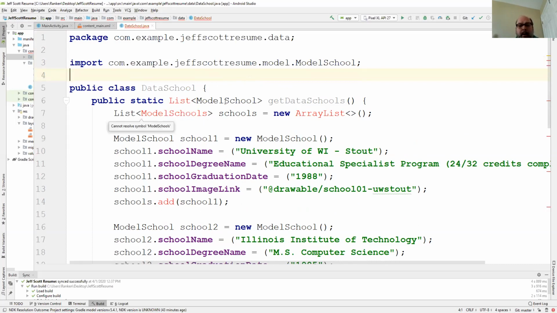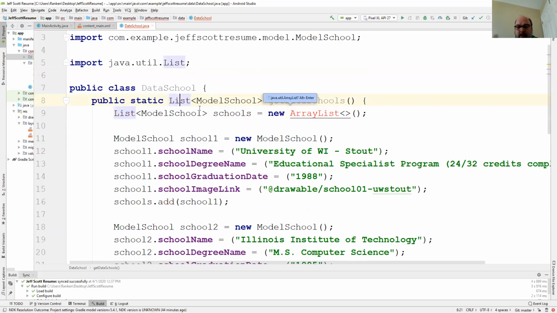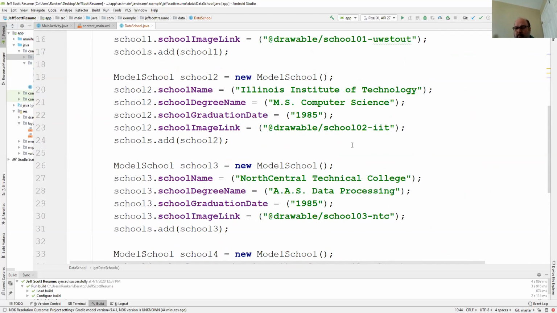Now I'm looking here. Everybody see this? See where it says list model school? Then down here I've got an S. That shouldn't be there. All right. Now, so there's just a couple of errors left. The first one is on list. I click on there, hold down on the Alt key, and hit enter. And I tell it I want to import that class. Now some more of the errors have gone. Now I click on array list, I hold down on the Alt key, I hit enter, and I import the class. Now, as far as I know, it's giving me some typos, etc., and maybe even a couple warnings, but it's got everything in there.